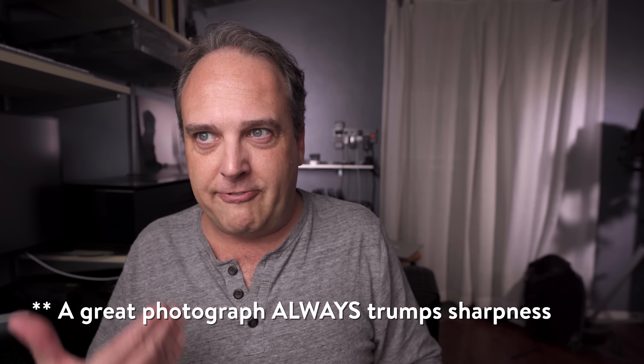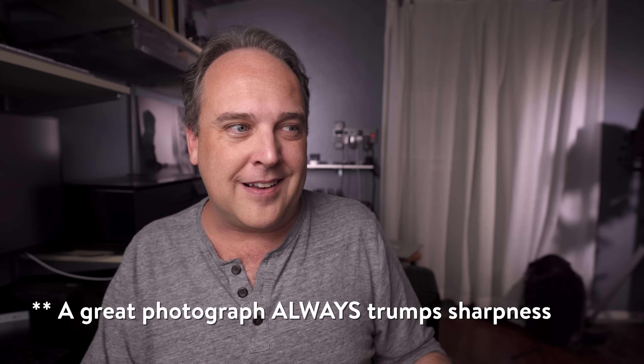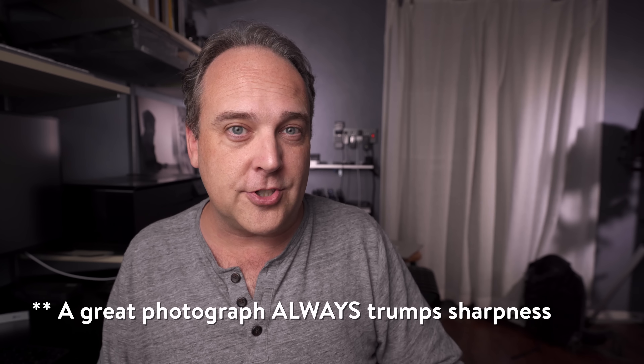I'm not a big fan of pancake lenses. There's something about making the optics in such a tiny form factor that enough corners get cut to where I just don't personally like the optical quality. However, I know many photographers I look up to and respect who love pancake lenses because they allow them to be more mobile, better for street photography, and allow them to be in the moment. What's right for them is probably not right for me and vice versa.